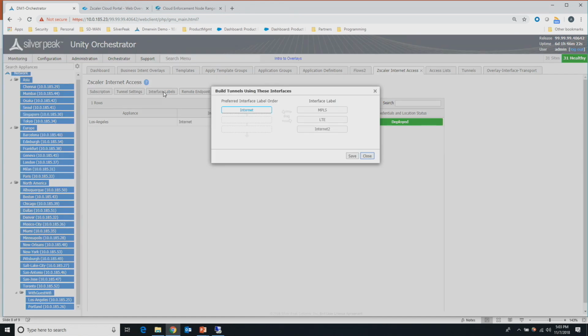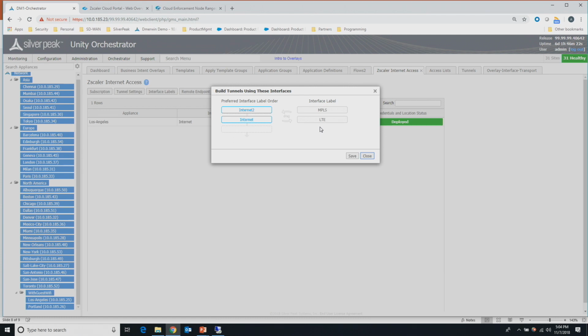For instance, this seemingly simple looking tab has a lot going on in the background. If my San Jose office has, say, only one internet link, and my Atlanta office has two internet links, or some offices may have an LTE backup, all I have to do is specify the order in which I use my circuits. This can be done globally for the entire network, and we'll use the circuits in that order.